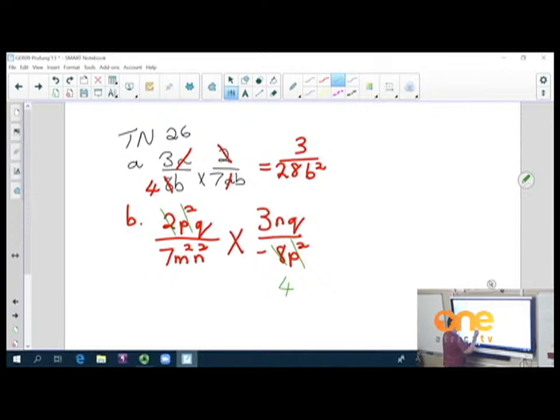1n and 1n will cancel out here, so there remains 1. I write it where I have the biggest one. So now I've got a 3 at the top, and I add my indices, q squared. Here I have a 7 at the bottom, and I still have m squared.